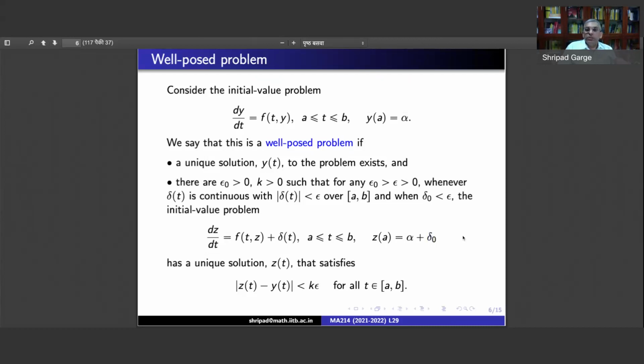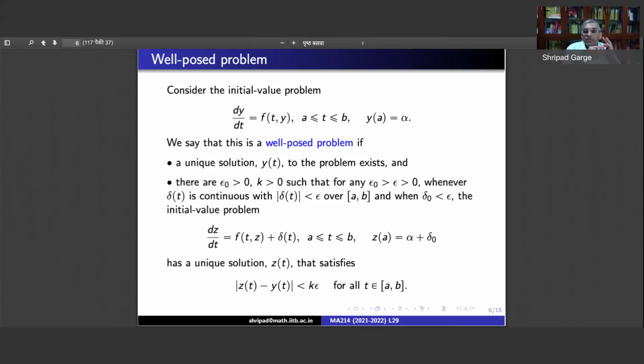Okay, so these are the two things that we are changing. What we say is that there is an epsilon naught bigger than 0 such that whenever you choose any epsilon less than this epsilon naught, so up to epsilon naught, you have the whole range, and you are allowed to change your initial value as well as the equation by something which doesn't go beyond a fixed number in this range. So we have now a positive epsilon within the range 0 to epsilon naught, and given this epsilon we choose two things.